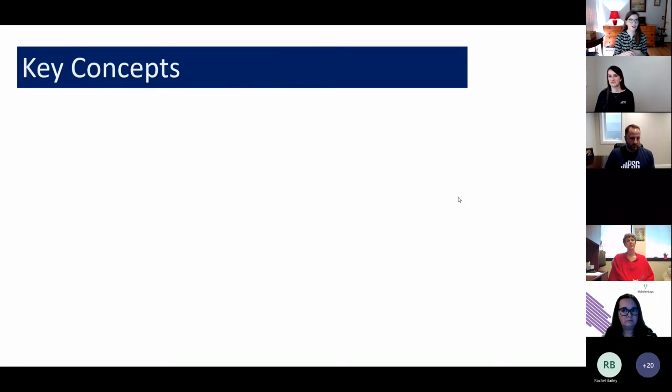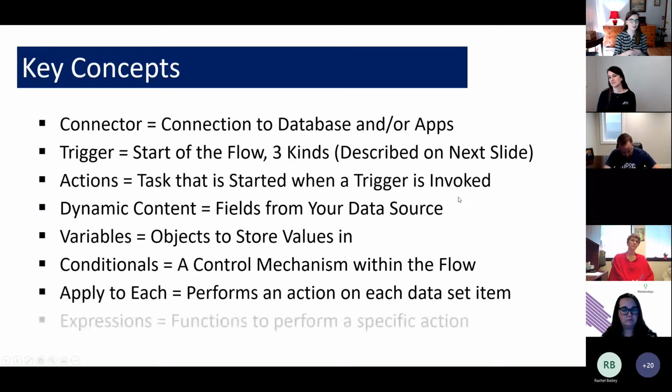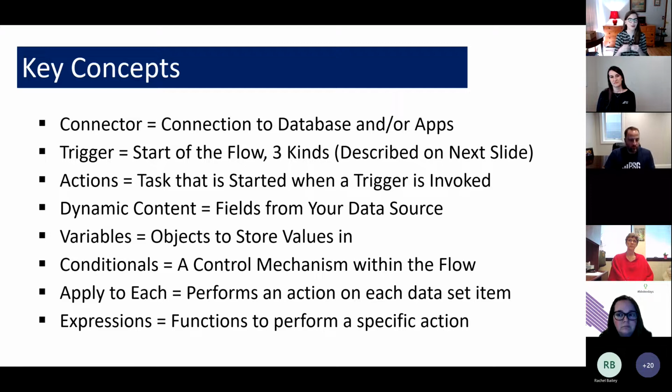The next part are sort of the key concepts of Power Automate. So all of the pieces that come together: connectors, triggers, what starts a flow, the actions, so the pieces that make up where you're teaching the robot to do all the different things, dynamic content, so fields from Razor's Edge or church management or wherever you're getting your data, variables, my favorite drawers to store information in, conditionals and expressions and all the sort of pieces that go into teaching the robot what you want it to do, right? So you never have to do the work again.